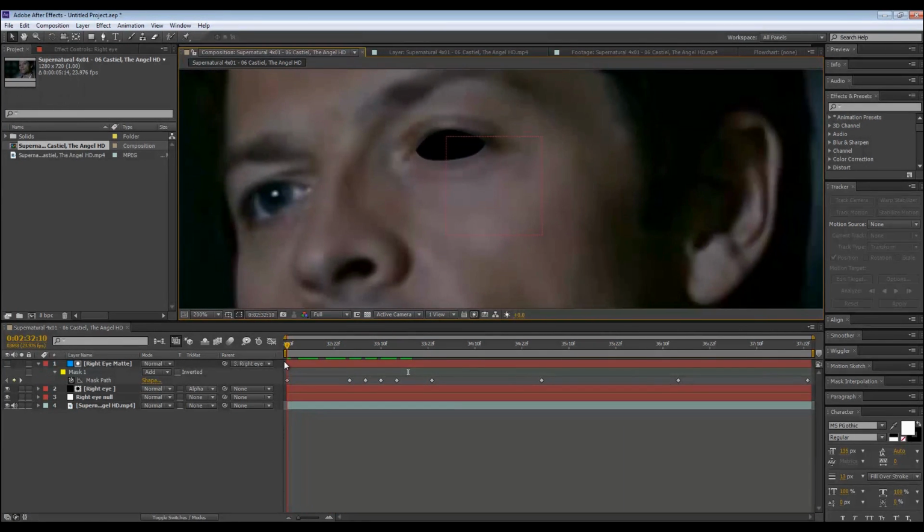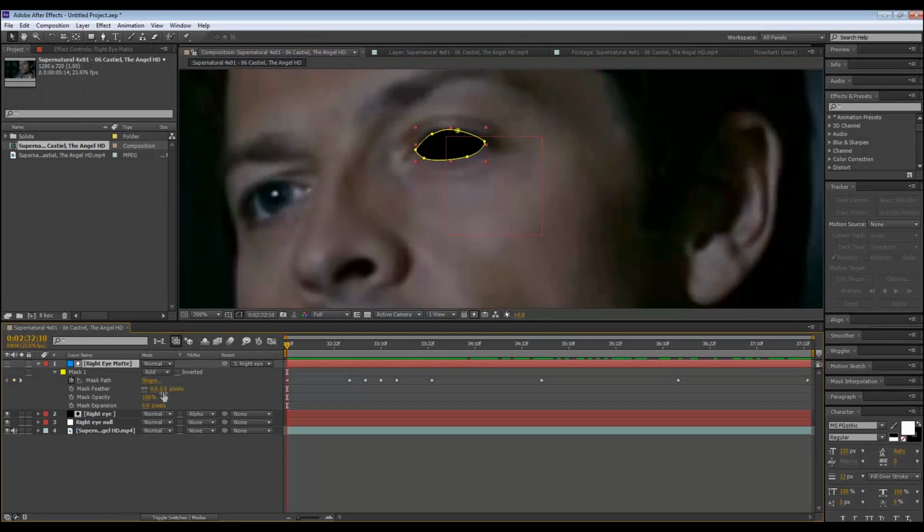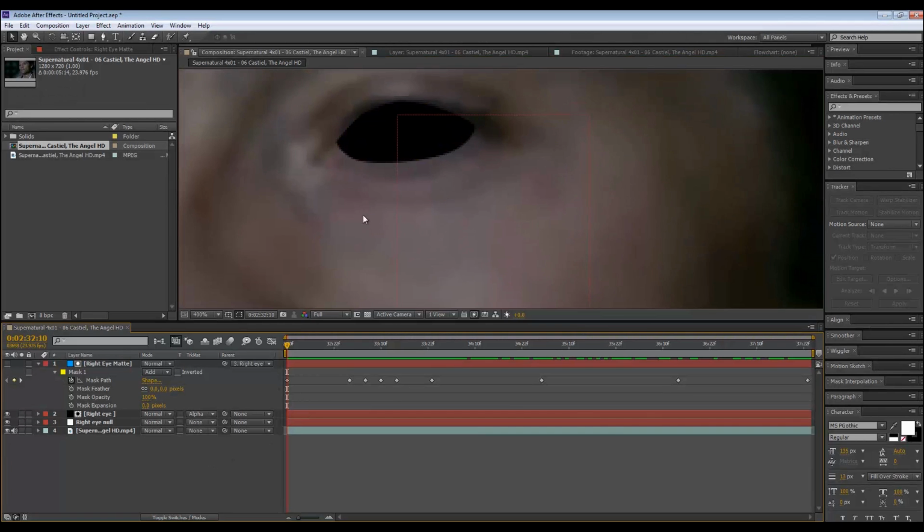Now you can play around with the mask settings over here. If you look real close, that looks way too sharp of an edge to look right at all. So I usually feather it one or two pixels, a couple pixels there.